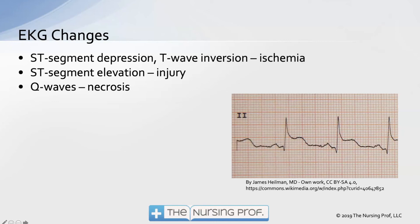Finally, we can have Q waves — the initial downward deflection. Notice this EKG also has Q waves. These Q waves are not very significant here; we'd like to see them about one-third the height of the R wave, but in this case they're about a sixth, so not a huge Q wave. Q waves indicate necrosis — the damage is done, and necrotic tissue cannot be saved. What we're trying to save are the ischemic and injured areas that radiate outward from the necrosis, like a target. So even with Q waves present, there are areas around that necrosis that are just injured or ischemic, and those are the areas we're trying to save.